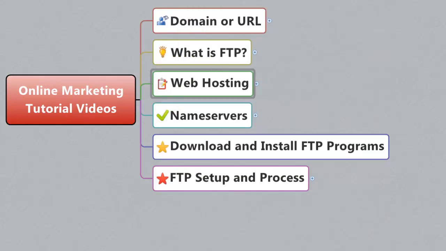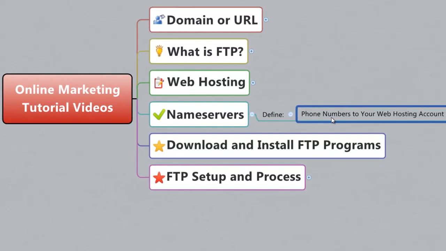To use just a very figurative definition of what a name server is, we're just going to define it as basically phone numbers to your web hosting account. Okay, it's basically the phone number bridge between your domain and calling the web hosting so that they can connect to each other. All right, that's how we're going to define it just for the sake of this series.